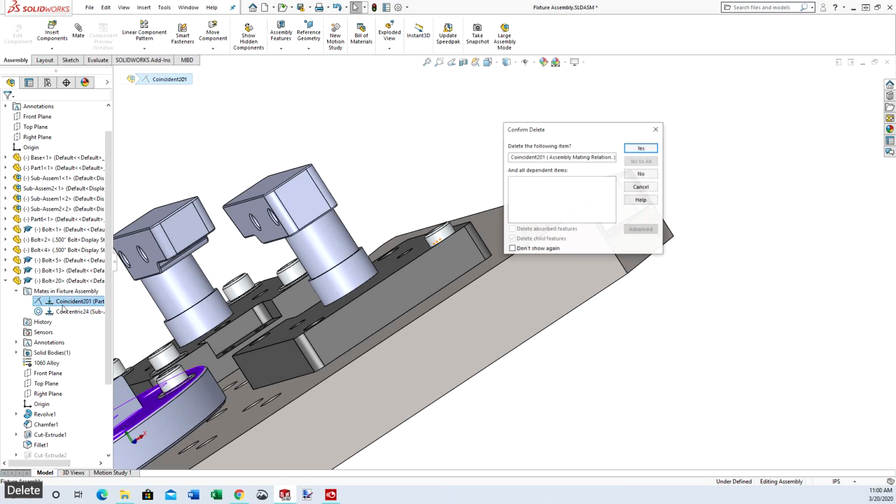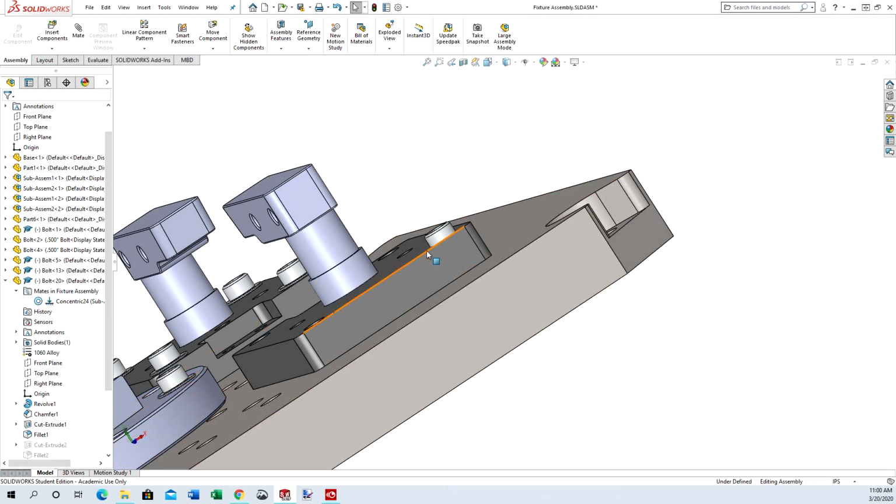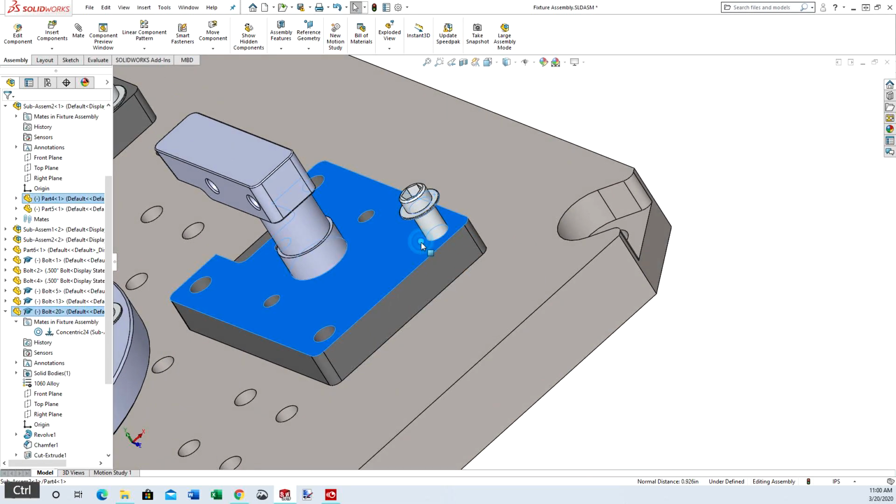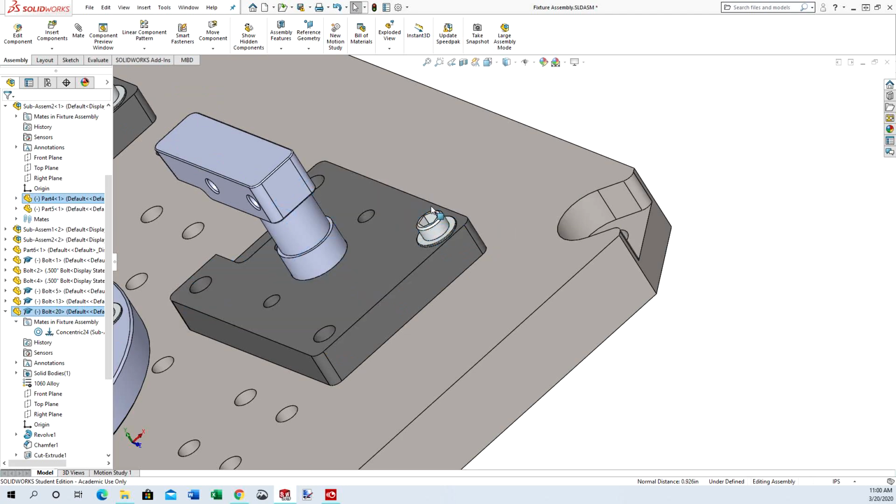For some reason there's a mate there that shouldn't be there. Drag that up. Coincident. Base, base, coincident. Boom.